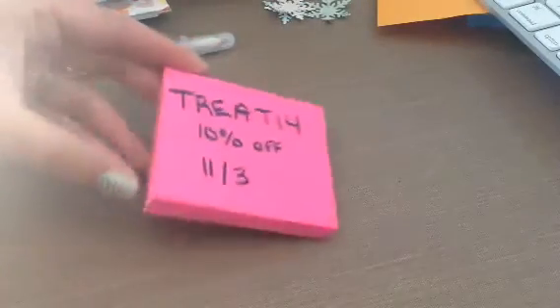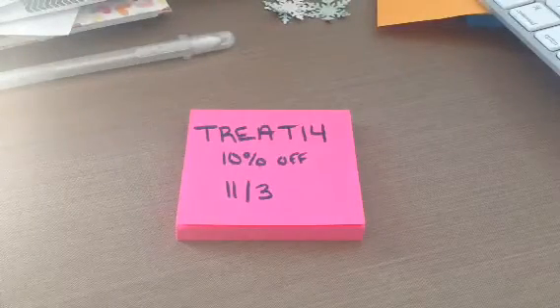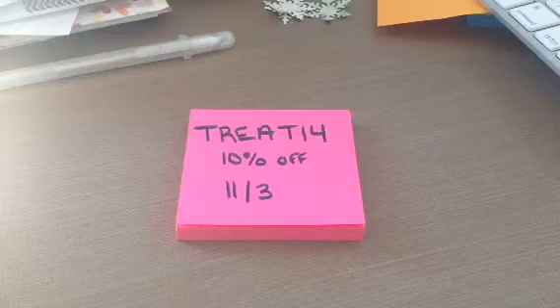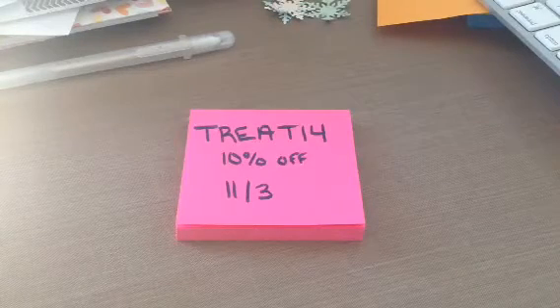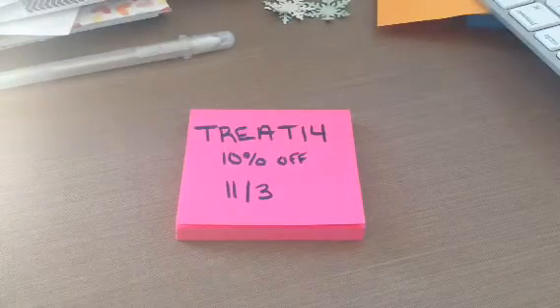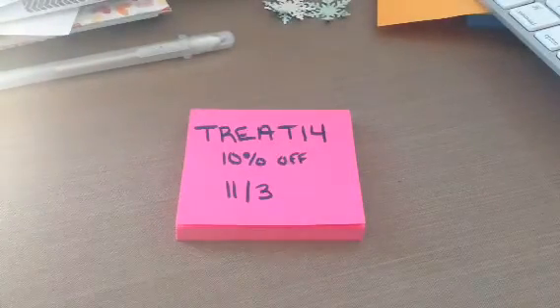I also wanted to share that I added a whole bunch of stuff to clearance. I have to make some room because I have all the new Whimsy stuff coming in, and I'm super excited you guys. So I added a bunch of stuff to clearance, lowered some prices, and I also have a coupon code. This will work on everything, even the stuff that's already in clearance. You guys can get some really good deals, and if you still spend $50 or more after the coupon code, I will refund your shipping.